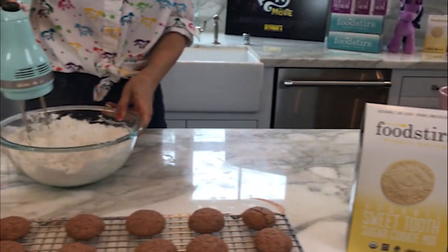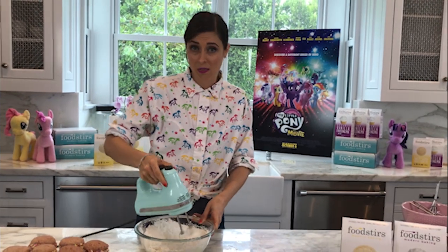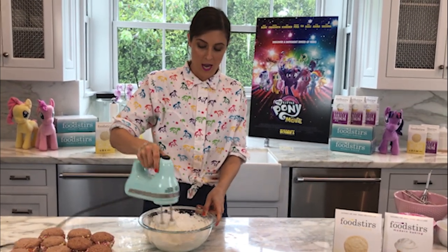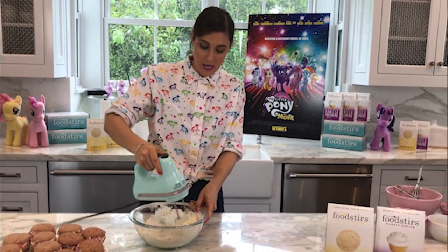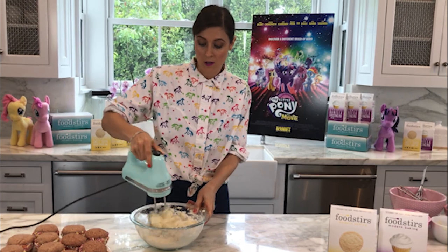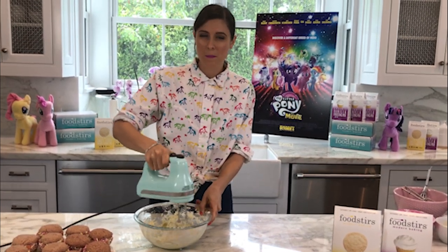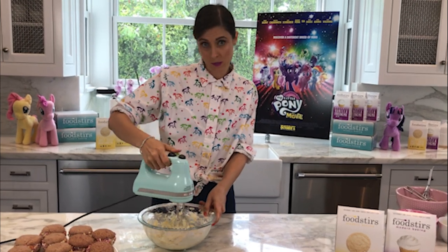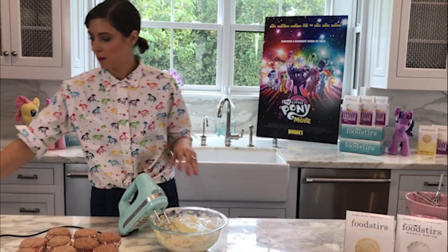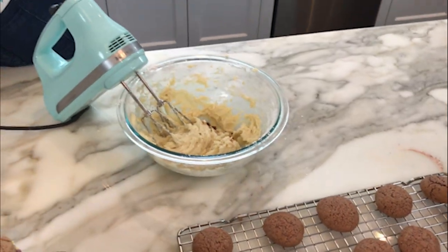This is a really easy frosting recipe even if you're not making this particular recipe. Frosting can be intimidating, but it's just eight ounces of softened cream cheese and a Foodstir's organic frosting mix — beat it until smooth and creamy and you can frost a cake, cupcakes, or add freeze-dried strawberries to it. If you're vegan, you can use a ripe avocado blended until creamy, with a little almond milk to thin it out. Finally, I'm adding a half teaspoon of vanilla to give the frosting extra depth.